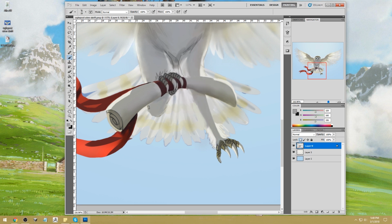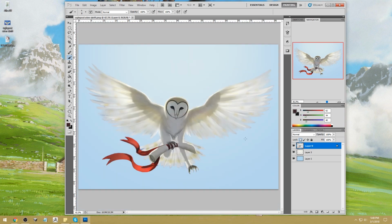I try not to do these as much as possible because they tend to take up the whole class. But I like having full-on paintovers like this from time to time. Okay, so this is going to get awkward because it seems to be ending on a tangent. So I'm going to extend this even lower. And locking this layer, I'm going to just mess with these tail feathers as well. Okay, and then I'm gonna fix this little mess.